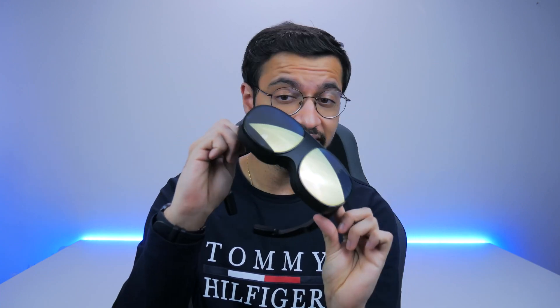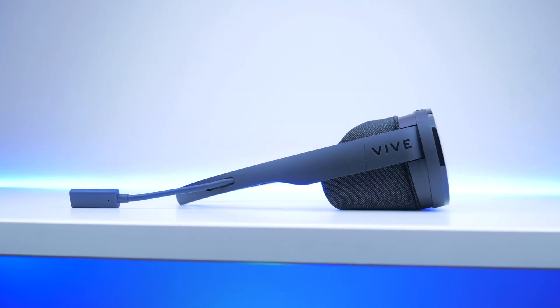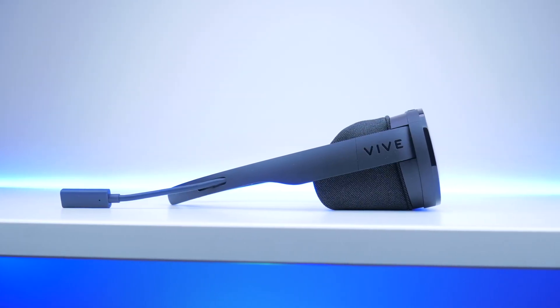Over the last couple of weeks I've been using the HTC Vive Flow and this is what it looks like. This is basically the pair of glasses — or headset, whatever you want to call it — and this thing is pretty cool. I've used it for well over two weeks now, had so many different experiences playing lots of different games, and I thought I'd make this video going over my overall experience and whether these kind of headsets in 2022 are worth it or whether you should hold off.